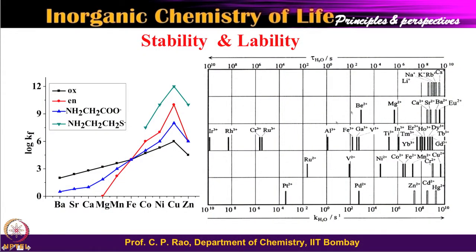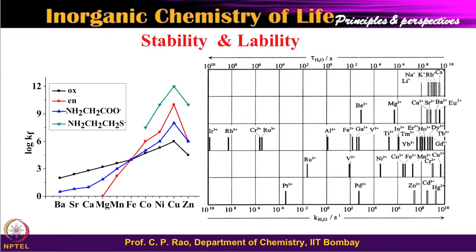On the other hand, in metalloenzymes, not only is a metal ion present with a very stable coordination sphere, they also perform some function, and that is called lability. Lability rates are given based on water exchange reactions, that is, how fast an outside water will get exchanged with the inside water. As you see in a given group like lithium, sodium, potassium, as the heaviness increases, the lability increases. Similarly, beryllium, magnesium, calcium, etc. Compared to monocations, the dications are less labile, trications are somewhat less labile, and tetracations are much less labile. As the heaviness increases, the lability increases. As the charge increases, the lability decreases.